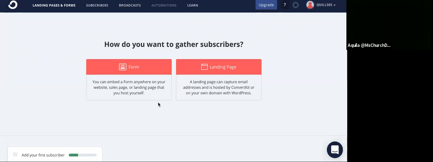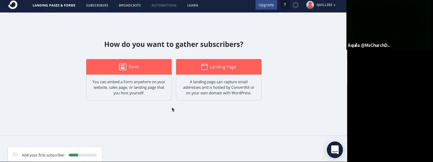But the way that I prefer is using landing pages, because landing pages give you a link that you can share with anybody. So if somebody DMs you, if somebody WhatsApps you, if somebody text messages you, you can send them this link, right? And they can just put their email in quickly, rather than sending them your website link and they have to find the subscription. That's a little bit tedious. And I think that's a different user experience. That's like if somebody organically finds your website.